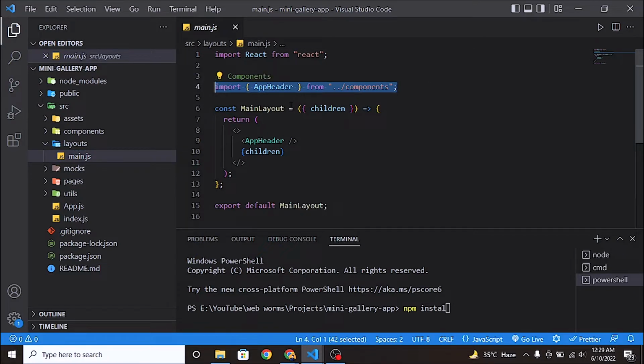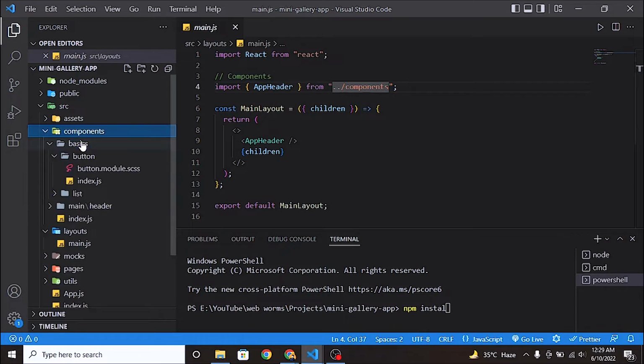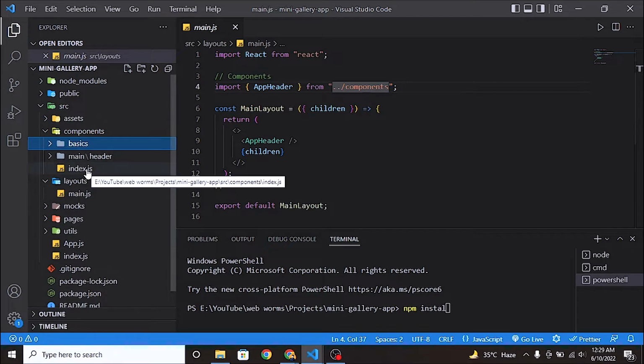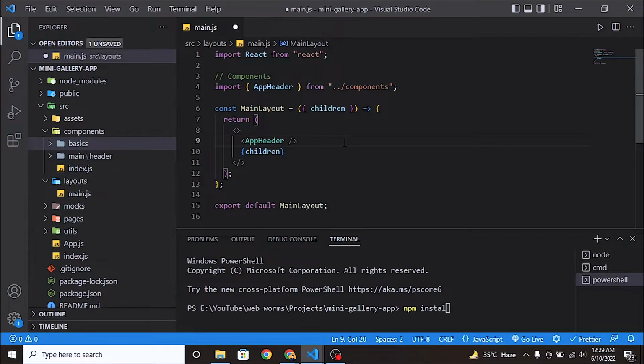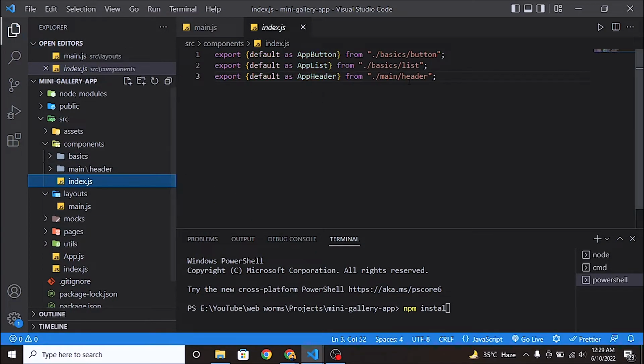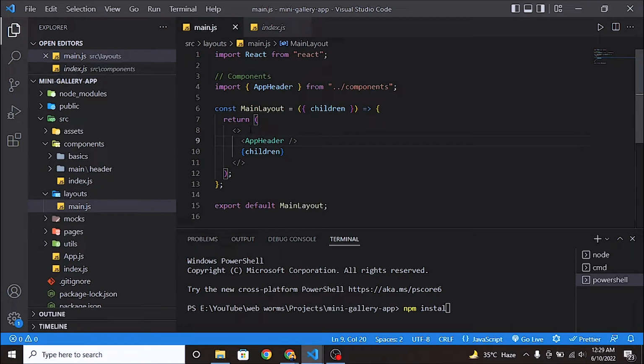Now let me explain the index.js file which is inside my components folder. As you can see, I am just calling my components folder, and when I call it, my index.js file is called. Now inside this index.js file, as you can see, I am exporting my header component, and here I am using this header component, and here is my children props, and I write my children props here within curly braces.